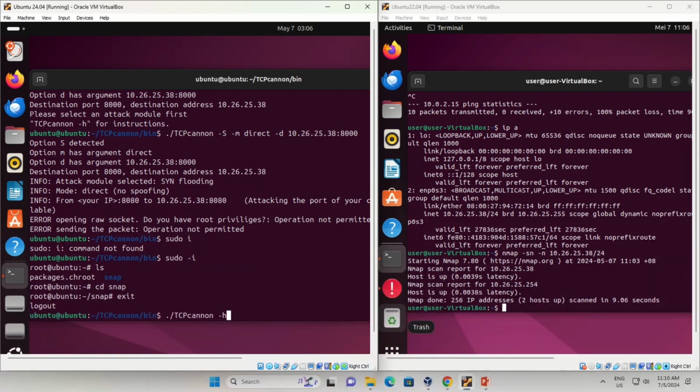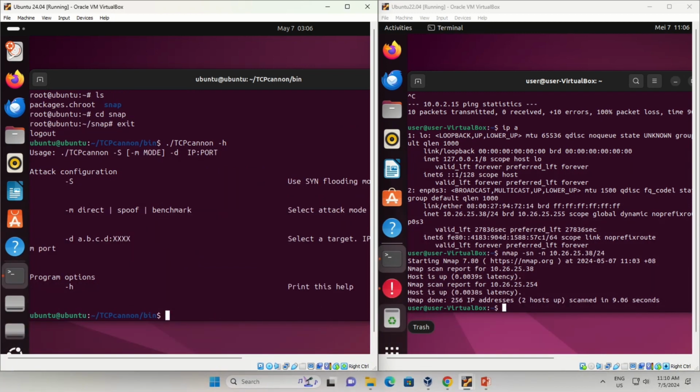Once again, we need to use the tcp-canon -h command to see the attack configuration and the program options.